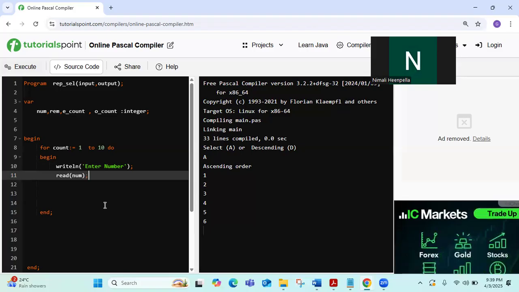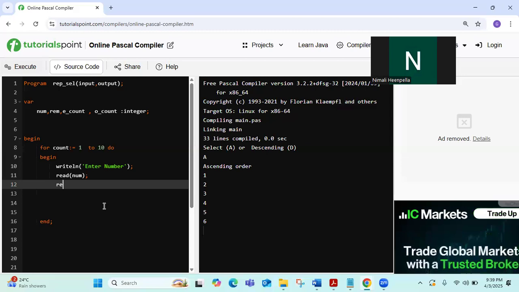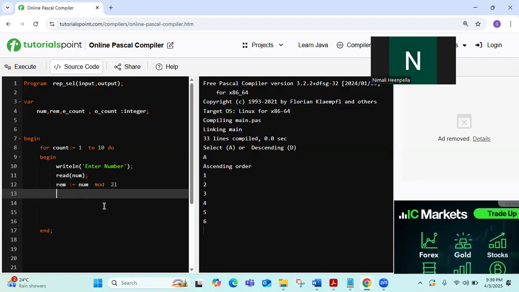Okay. Now, how do you find out whether it is an odd number or an even number? When the number is divided by 2, if the remainder is 0, it's an even number. If the remainder is 1, it's odd. Yes, very good. Then to get the remainder, we have a function called mod. So here I'll say number mod 2.